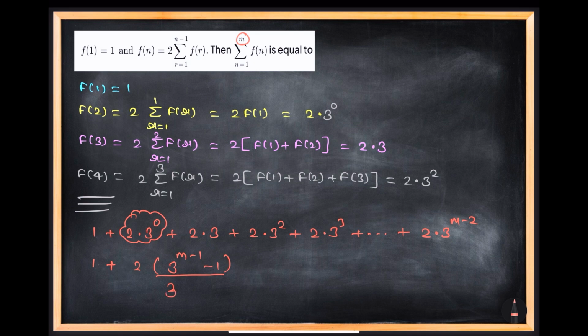So who is r? 3 minus 1. This is 2. This thing gone. Then we are left with 1 plus 3 power m minus 1 minus 1. This thing gone. We are left with 3 power m minus 1. Therefore, the required result is 3 power m minus 1. I hope you got the idea, and I wish you guys can handle similar situations as well. Okay.